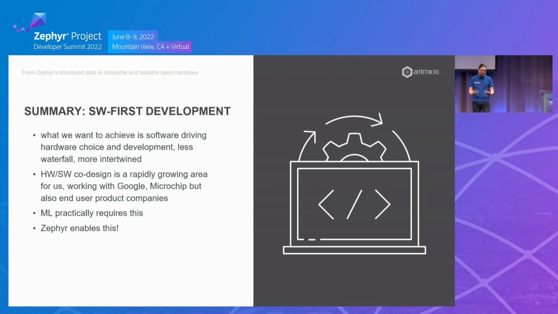And the co-design aspect is growing a lot. It used to be not really the main focus of Renode in our company. Gradually, especially with the advent of machine learning use cases, this is a necessity. You can't really follow the speed at which machine learning is developing without being able to do this co-design. And so more and more people come to us and say, we really need to be faster. We need to think how we develop the hardware and the software to match our needs. And Zephyr is a great enabler for this.